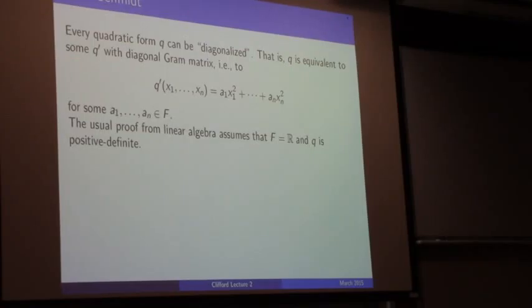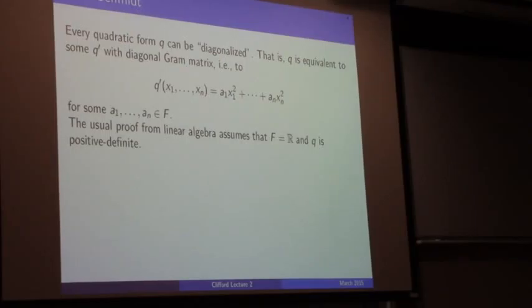So if the form is positive definite, then Q of v will be non-zero, and the orthogonal complement will never intersect the line that is spanned by v. So we can continue inductively. It's very easy. In general, it is possible that Q of v is 0. We're not ruling that out.